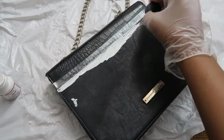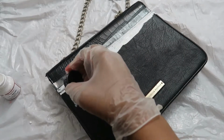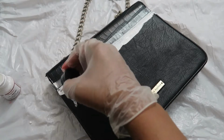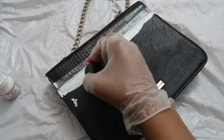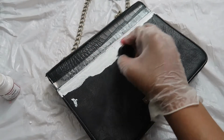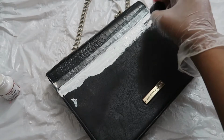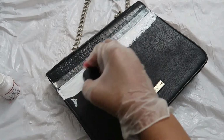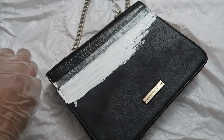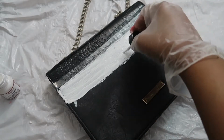So normally when I paint a handbag, what I like to do is go on a linear motion. I just like to go in order and make sure that I'm equally distributing the paint. I know it can be a little bit difficult to do that with a very small brush, but I wanted to just use the same brush that came with the paint bottle. Even though it takes longer to paint a handbag by using this really tiny brush, I just think it's a lot easier for me to just control how much paint I am applying into the handbag.